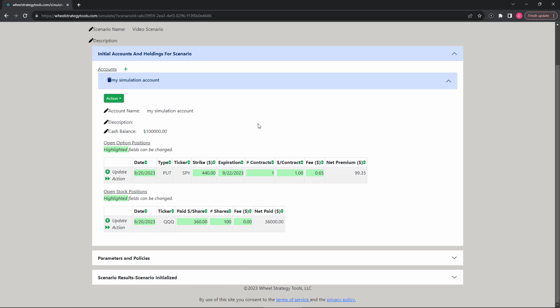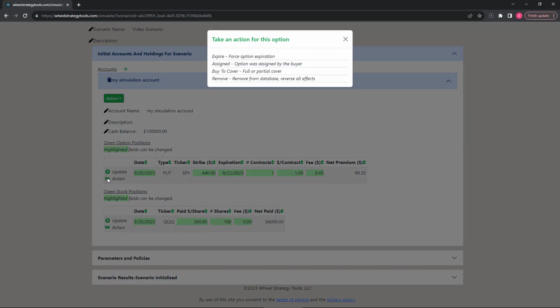Once you own an option, you can click on the Action button on the left of the option table to access the actions you might want to take for an option you've already sold. For the most part, you shouldn't have to use any of these under normal conditions. The one exception is if you're assigned an option prematurely, that is, before the end of the day on which the option expires. In this case, you'll need to assign the option manually.